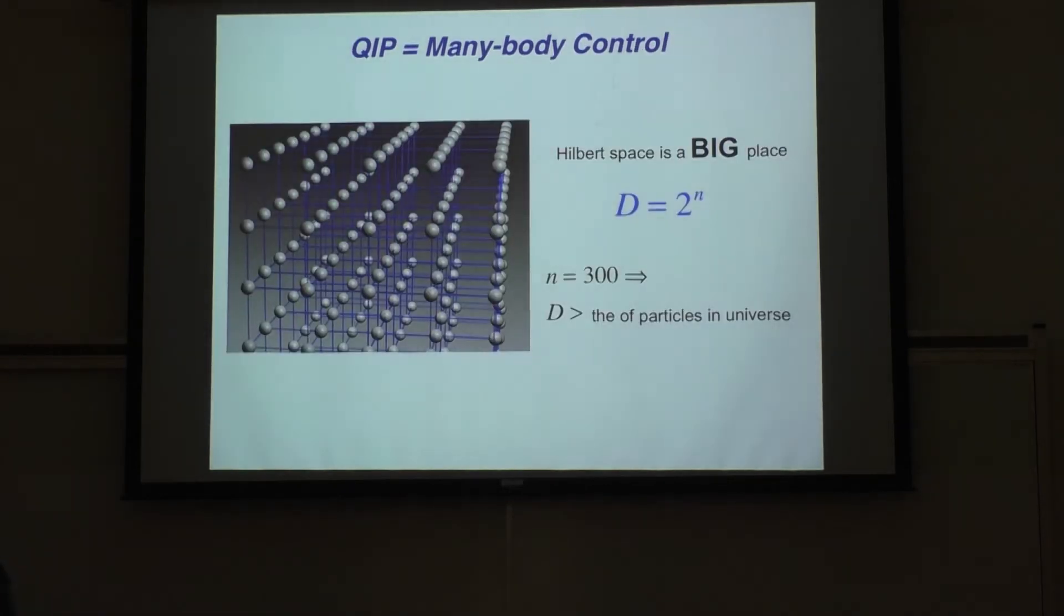And what becomes most exciting is that the number of alternatives grows exponentially with the number of quantum bits. If we choose 300 spin one-half particles to specify the state of that spin system would require more particles than there are in the universe if I wanted to store the quantum state. Just the number of alternatives grows exponentially big.